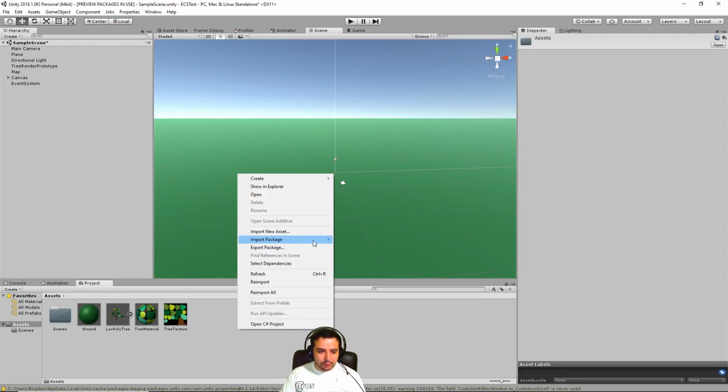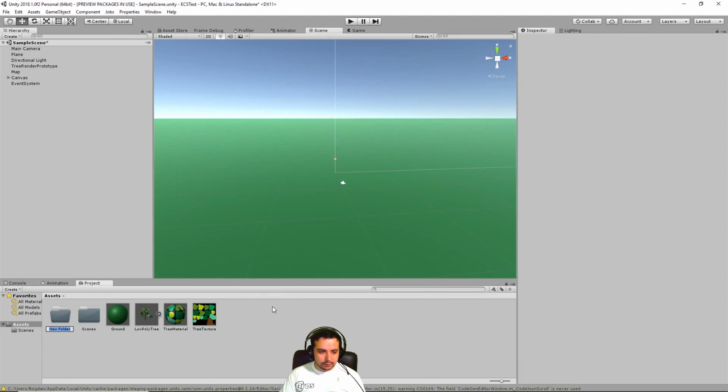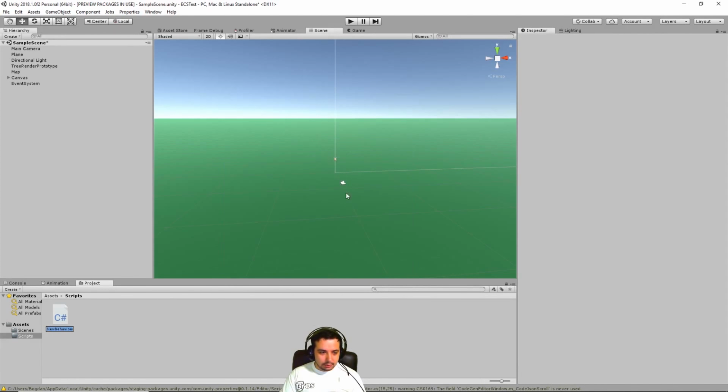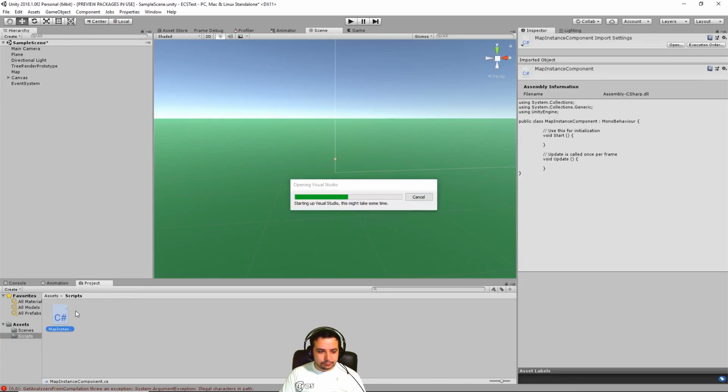So we'll have to create a new C# script. Let's first create a folder and say scripts and put it inside it. And let's call this map instance component. And let's open it in Visual Studio.